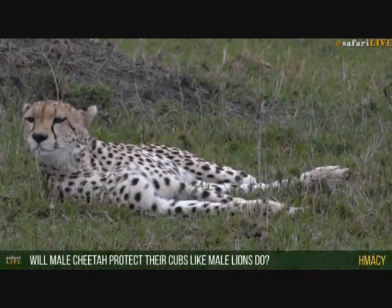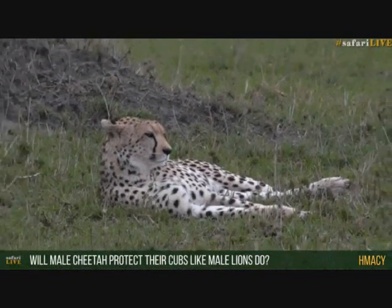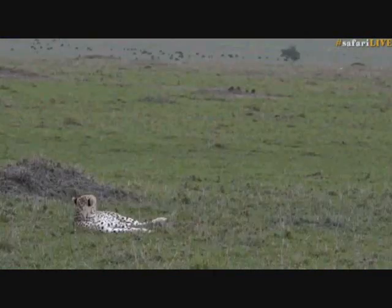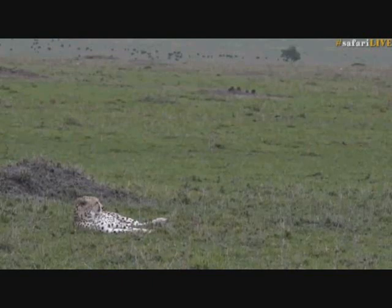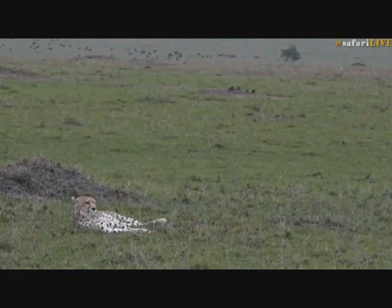Hello H. Macy, you would like to know if cheetah will try and defend their cubs as lion would do. And yes, they certainly will defend their cubs, but because they're not as powerful as lions and cannot command as much respect as them, they can only do so much. So, against one hyena, maybe a mother would have a chance to create a distraction. Against animals like jackal and smaller predators that may cause trouble, definitely. Other cheetah, male cheetah, they might well stand up to. So I think they certainly will have that maternal instinct to do whatever they possibly can to defend their young against whatever is giving them trouble.